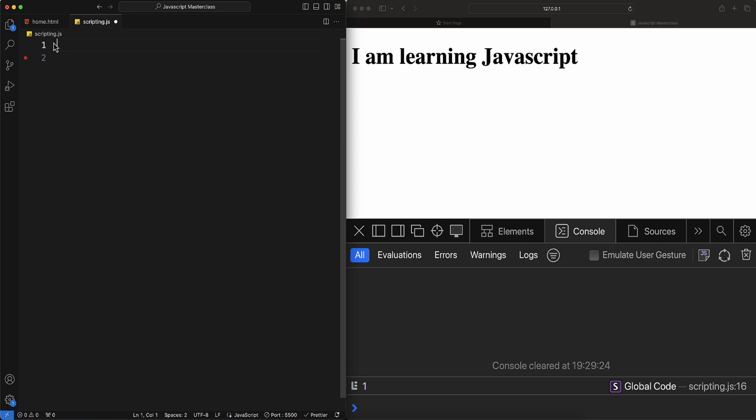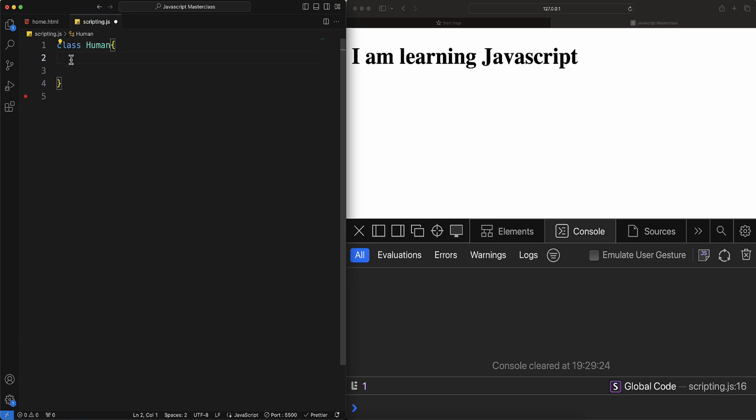To create a class in JavaScript, you just use the class keyword. I'm going to say class, and then you give the name of the class. The name of the class should start with a capital letter like this, which is also true if you want to create an object constructor function. And after this Human, I'm going to have my curly braces like this.